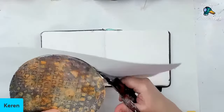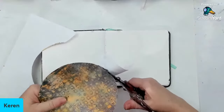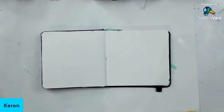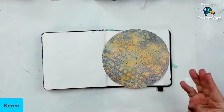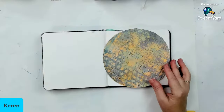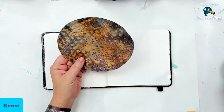So maybe I will not use it first. I'll collage something before that. But I like the combination that this one had. And you could also use magazine papers and things like that, magazine papers that are thin enough. Today I'm not going to be using magazines, but you can easily use them. I've used them in many different designs, and I really like doing that.